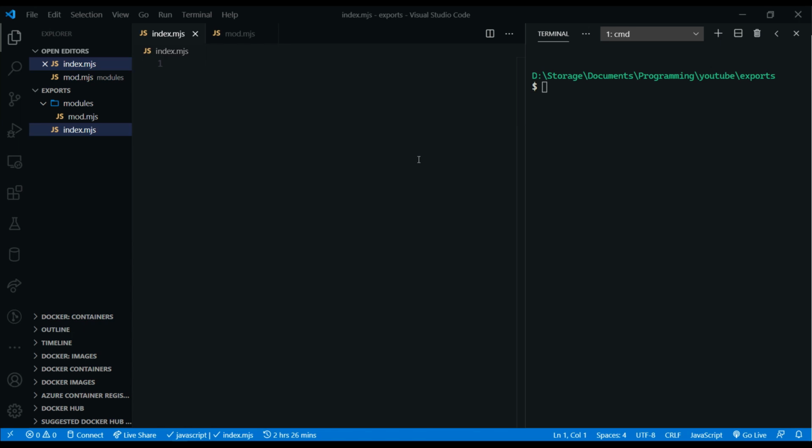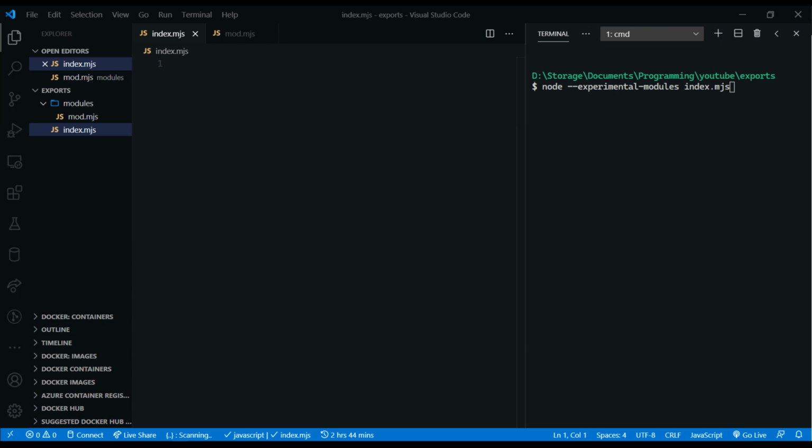And before we begin, I'll be using Node.js to demonstrate this with the MJS file extension here, which is for ES modules. In order to do that, I'll be using the experimental modules flag as well, which looks like this right here. I believe in the latest Node.js versions you don't have to use this flag anymore, but I'm currently using the LTS version of Node, so this flag is still currently required.